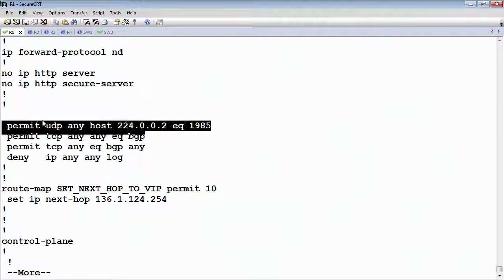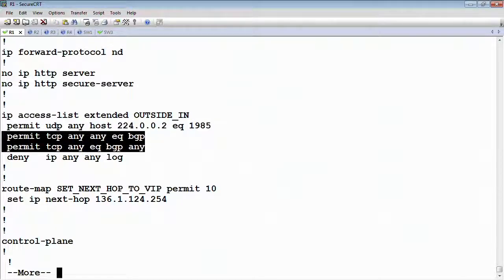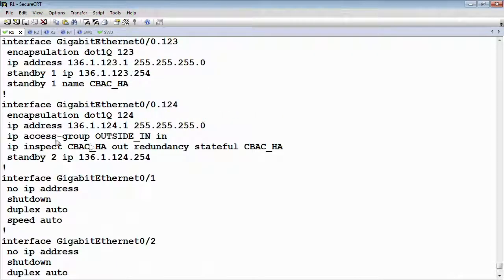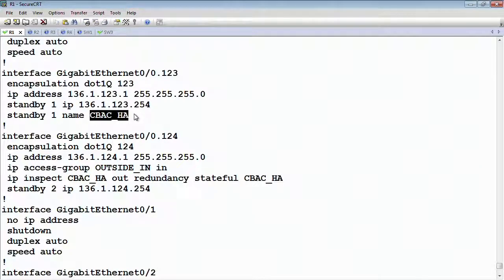So this says make sure to permit the control plane. This is HSRP, and then whatever our routing protocols are. In this case, we're using BGP on the outside. Traffic is leaving the network. We're inspecting it. And then we're going to call this stateful group, which is the HSRP pair of the inside.